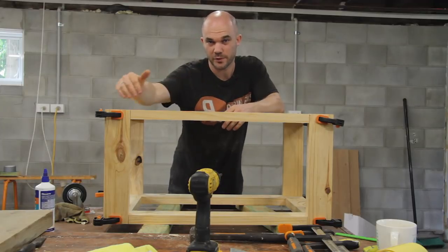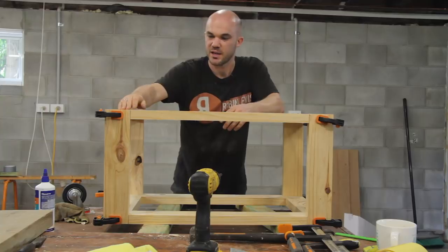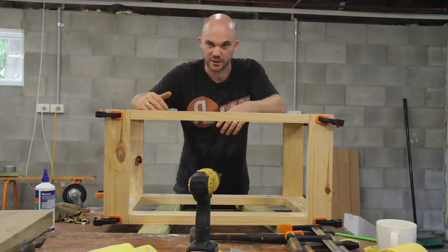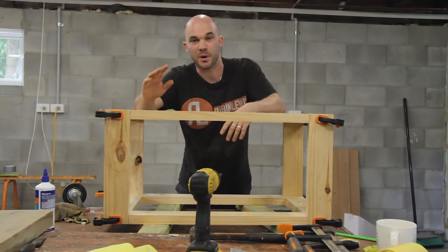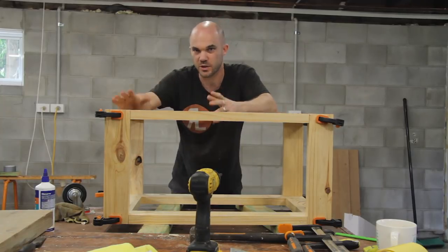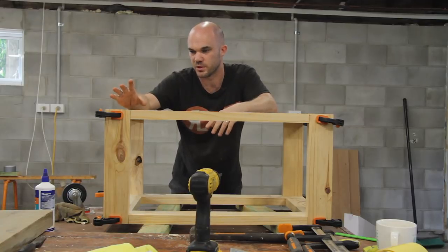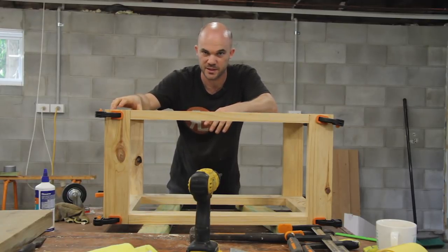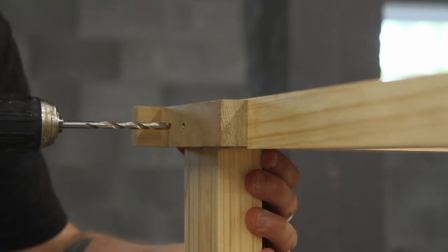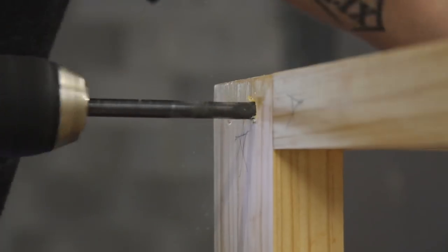After gluing the first half of the leg assemblies up, where I put the rails into those rabbets, I then went ahead and joined those together with the rest of the rails. There was a butt join using end grain, and that is an incredibly weak join. So I went ahead and glued up those short rails using the butt join, but all this was doing was securing the rails in place for the next step, which is to now come back and put some dowels through, which will give the join enough strength.